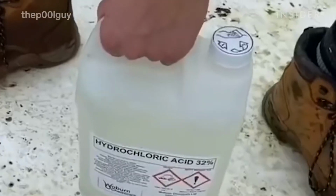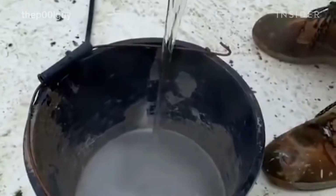So we used hydrochloric acid, mixed with water, so it was diluted down. Get out the old Karcher K4, start pressure washing the pool down. It's all coming up pretty well.